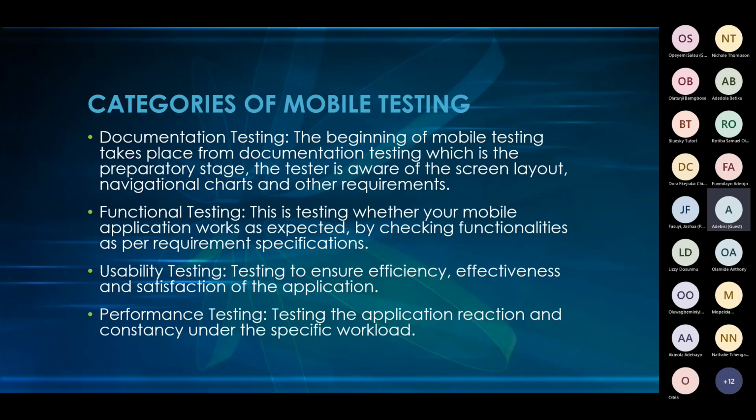Then we have functional testing. This is testing whether your mobile application works as expected by checking functionalities as per the requirement specification. Check all your functionalities, like login. Can the user input the email address? Is the submit button working? Is the page navigating to another page where it's supposed to navigate to? Are all the functionalities on any page working? Anything functional, you have to check that it works the way it's supposed to on your mobile devices.